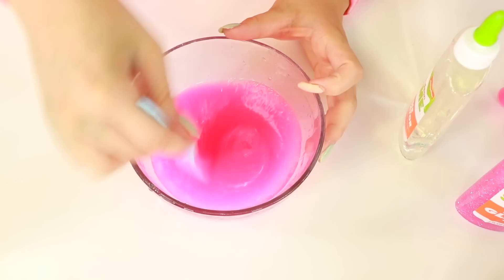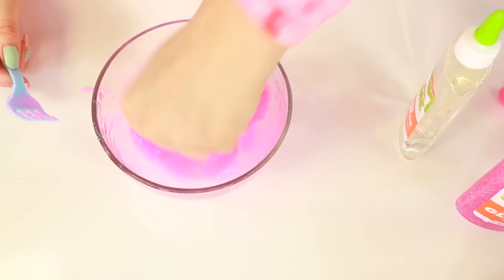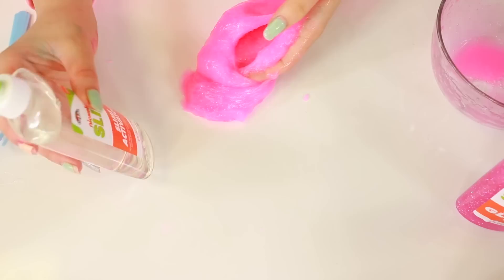From my experience with Crazy Art slime kits, the activator is pretty strong so you only need a little bit. I don't know if that's a good thing because it's really easy to over-activate a slime. But also you have a lot of activator leftover so you can keep using it with other glue and stuff. I barely added anything and it is already so activated — I think I might have added too much. A good thing to do would be to water down the activator if that's all you have.